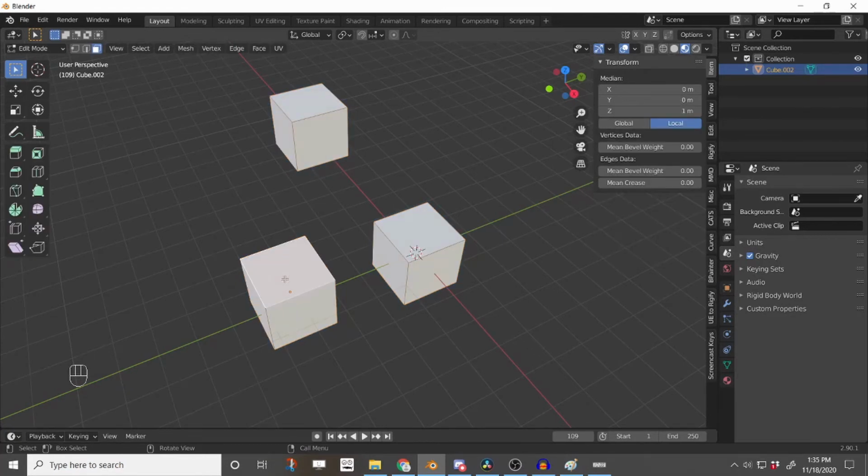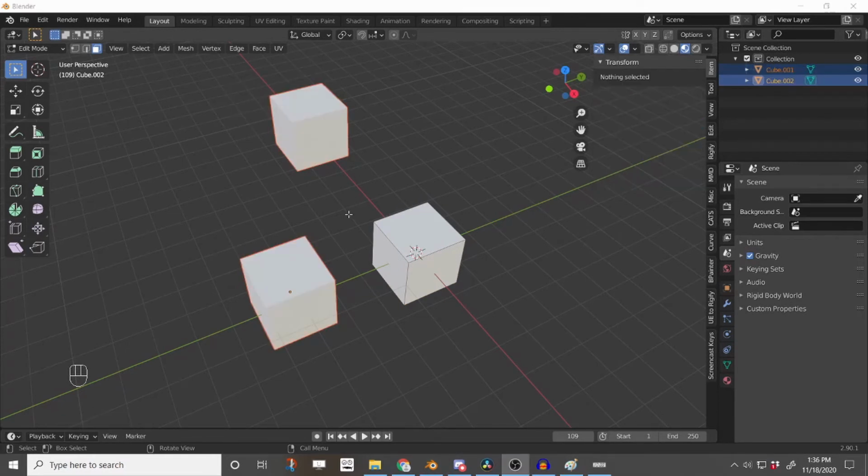So let's tab into edit mode here. And I want to hover over to these cubes, and I'm going to press L to select linked, and press L to select linked, and I'm going to press P to separate. If you notice, I took the 2 cubes that were in my object and I separated them, and so now they are their own object. We have 2 cubes in one object and 1 cube in its own object.